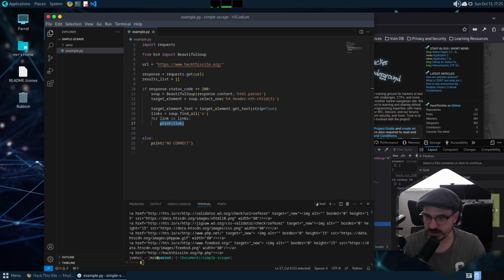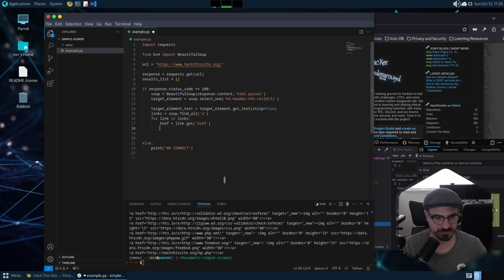Now that might not be enough. You may want to filter those links out to make sure we're not getting the outer HTML as well. And BeautifulSoup allows us to do that quite easily. So we'll continue with the loop and say for link in links, we're going to say href is link.get href. All right, we want to get the link. Now let's add it to a list.